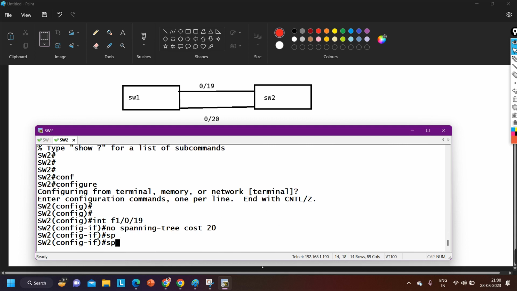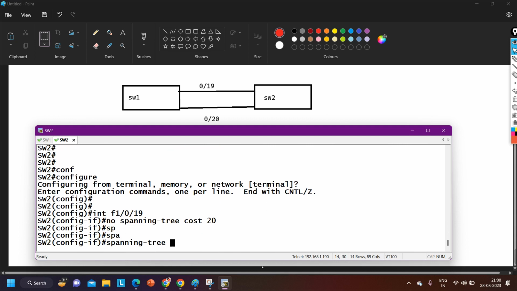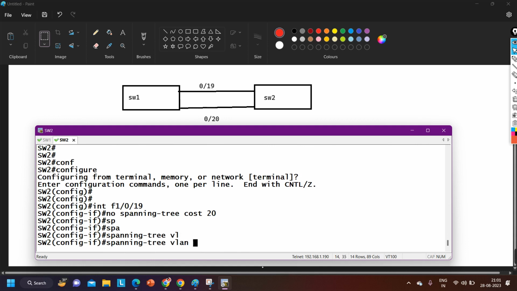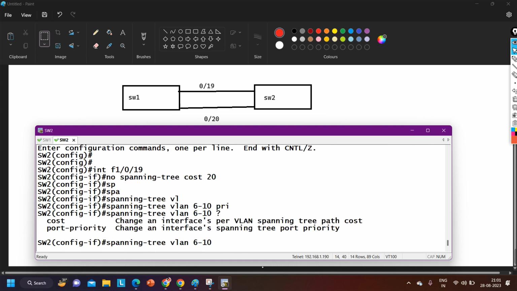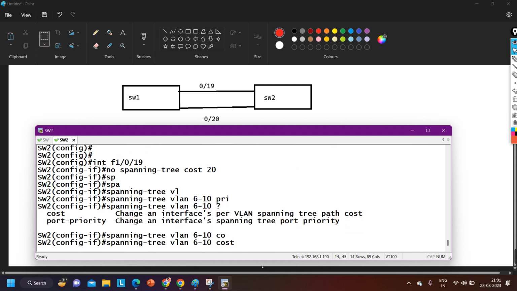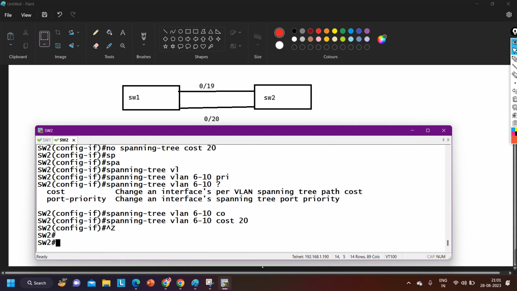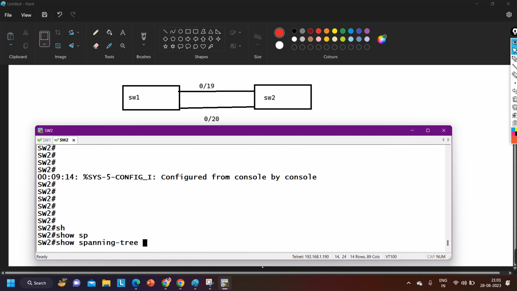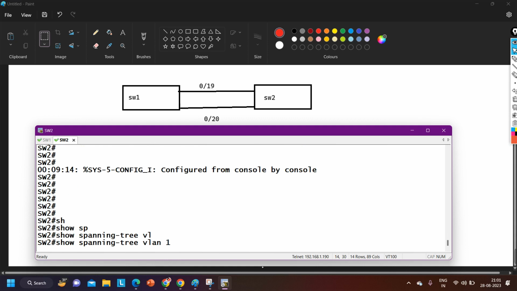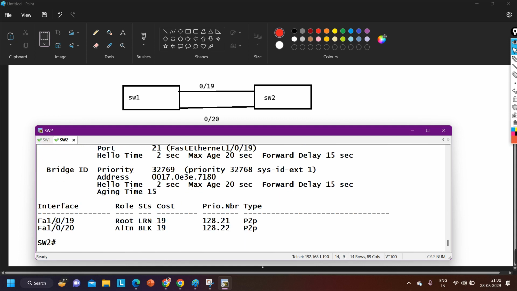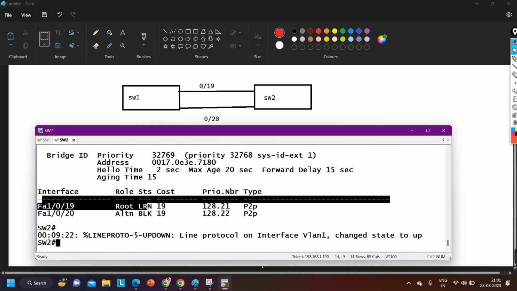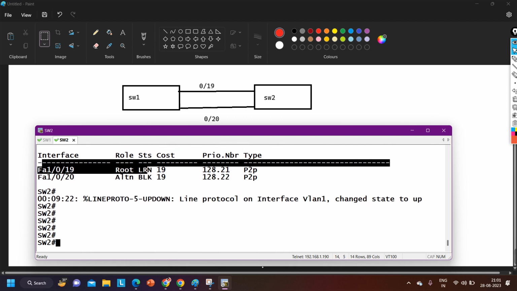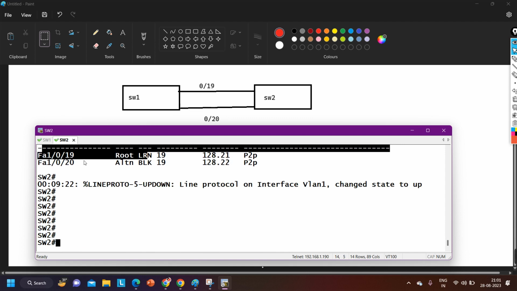Okay, and I am going to say spanning tree for VLAN 6 to 10, sorry, cost 20. So now you can see show spanning tree for VLAN 1. For VLAN 1, 0/19 is RP. Am I right? 0/19 is root port and 0/20 is blocking.